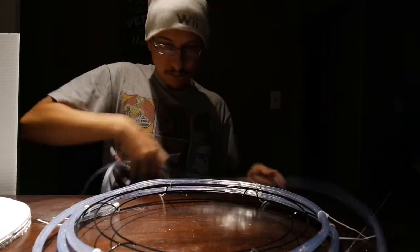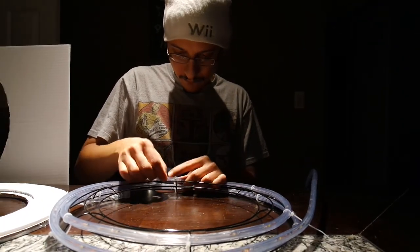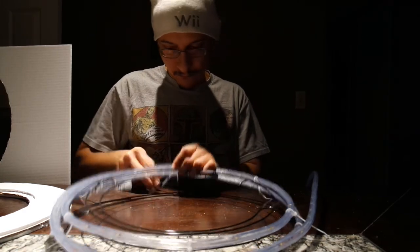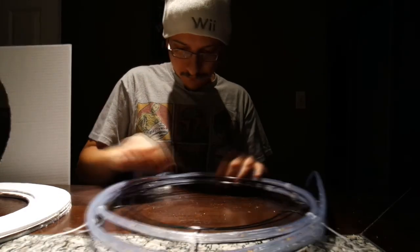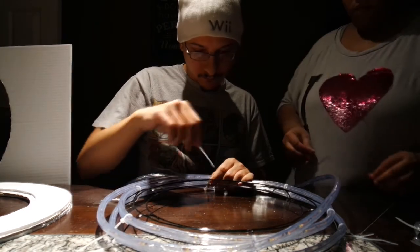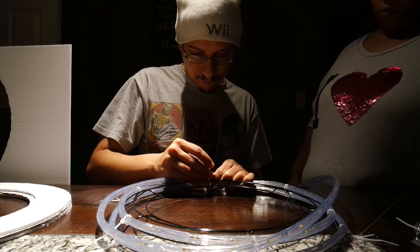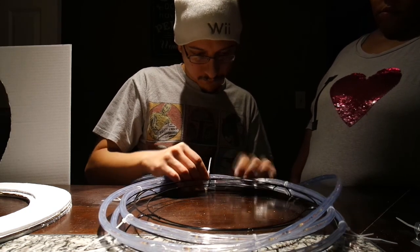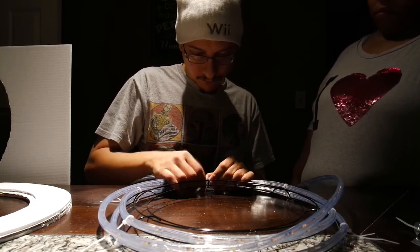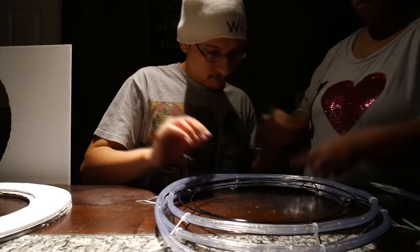So now we are working on the actual wreath, the actual lights. We use the brackets in the middle, I guess they're north, south, east, and west. Maybe there's a little more at some other points, but we use those to attach the zip ties in between there, and it really had something to hold it in place. These lights are not going anywhere after this. They are just like stuck in place.